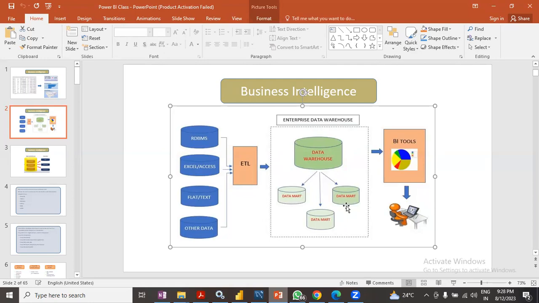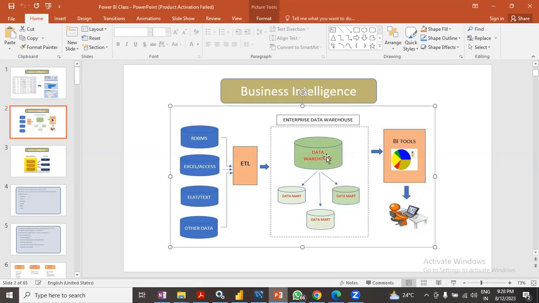And those data marts we can bring into BI tools like Power BI, and we can make the reports out of it, and the insights can be shown to the business end, through which they can make the decisions simple. Okay, so this is, we can say, the high-level architecture of business intelligence.